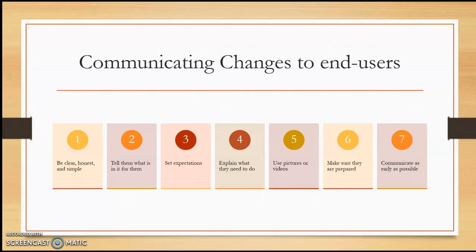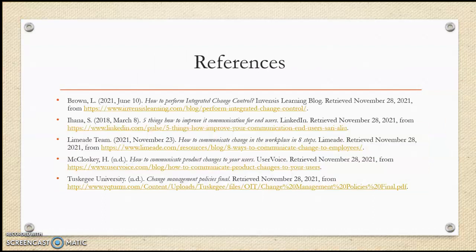And so communicate the change as early as possible to them so that they can start to get used to knowing that there's going to be a change, and if you can let them know what type of change, they can be more prepared as well. So again, communication is one of the biggest things in any type of organization and system.